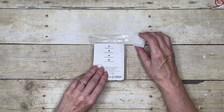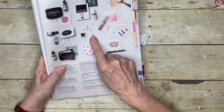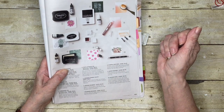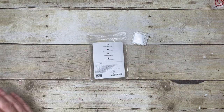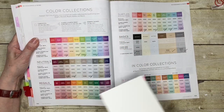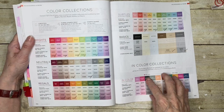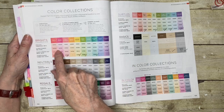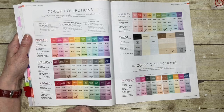They come 5 in a packet, and if you look in your annual catalogue on page 129, they're just there. You get 5 for $9, so they work out just under $2 a piece. You'll also need to buy your ink refills. If you go to pages 122 and 123, you'll see all your colours there in the Stampin' Up! family. On each row, you'll see that the refill bottles are all listed, and they work out at $3.75 a piece.